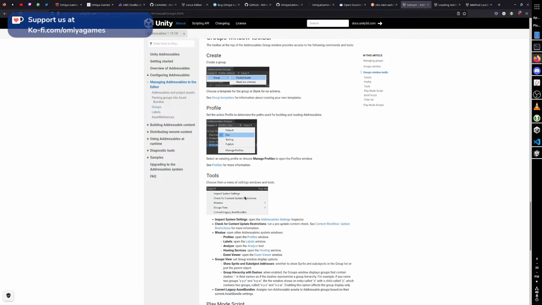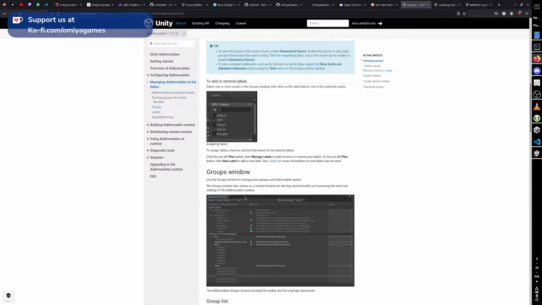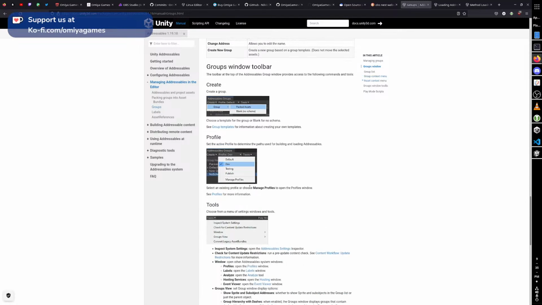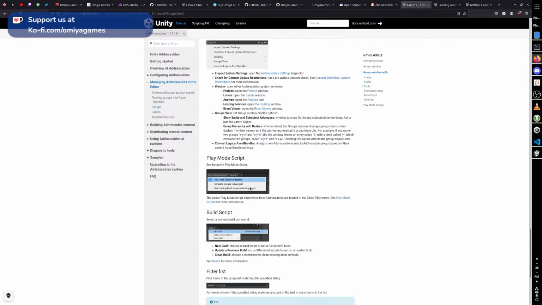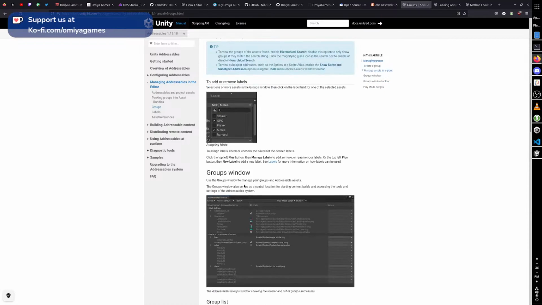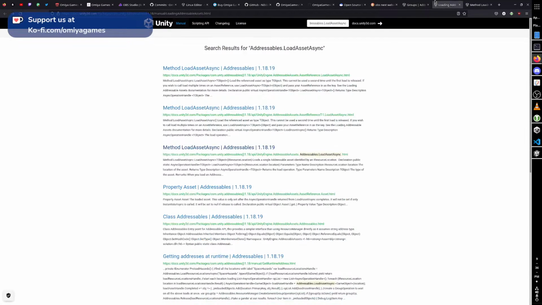So a group is just there for making it easier to find these. Oh, does it? I'll worry about that later. Window toolbar, tools, play, filter. Weird. Okay, it does not sound like group does anything.